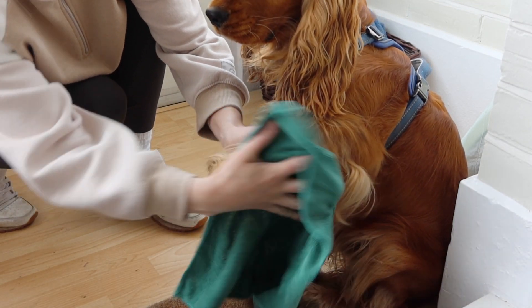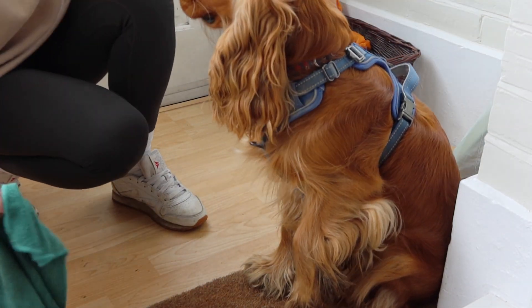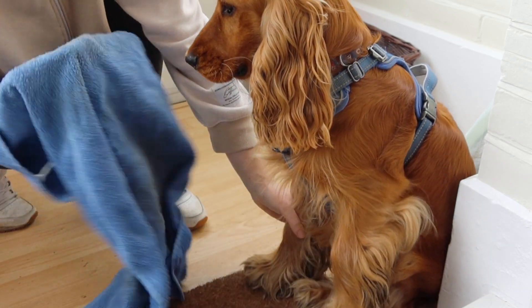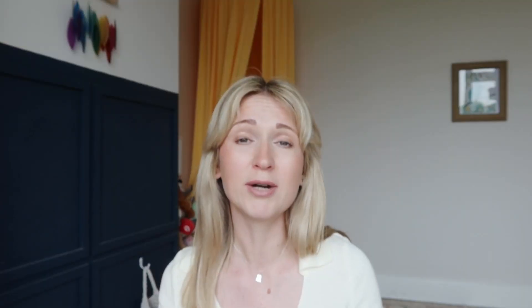We're lucky to have a porch, so I wipe my dog's paws before we go in. I even leave a moist cloth ready before I head out so it's waiting when we return. I've also recommended something called Mud Daddy — it's like a little portable tub of water that you use to wash your dog's paws outside. It's great for wellies too, and it means you maintain your floors and mop less often.